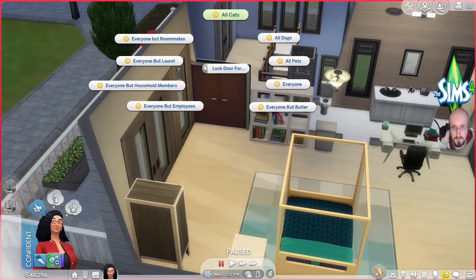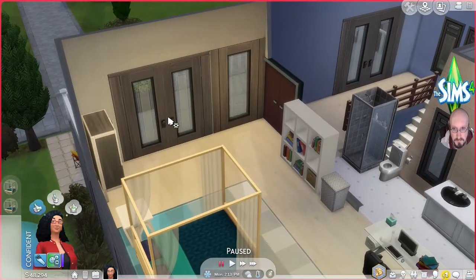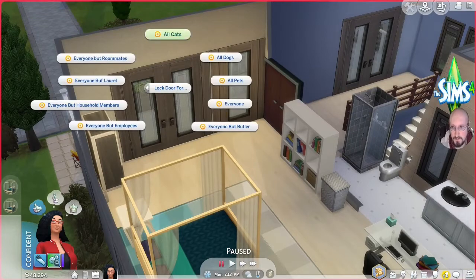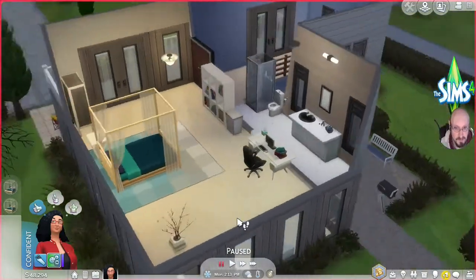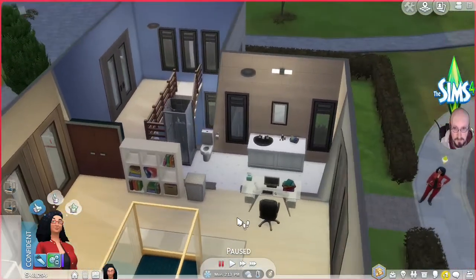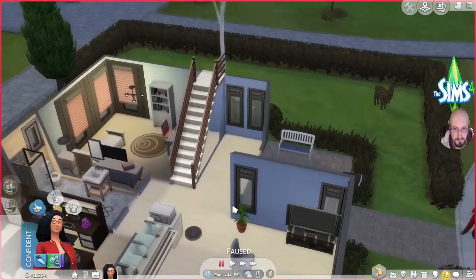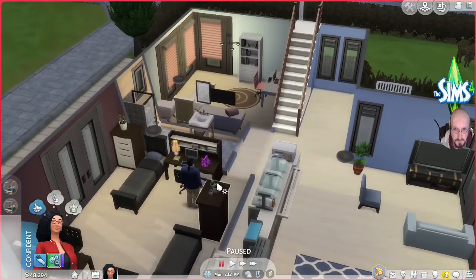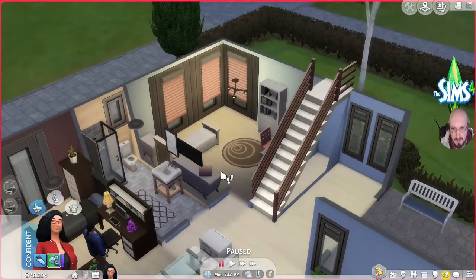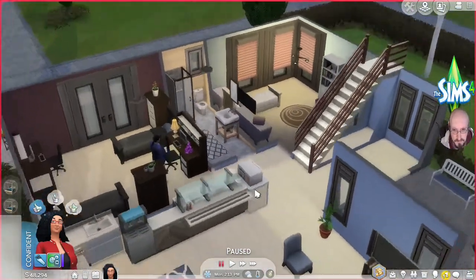Locked door for everyone but Laurel. There. This is her big ass bedroom now. With a private bathroom. Okay. Everything all nice and neat, right? I don't care where he sleeps or any of that other stuff.